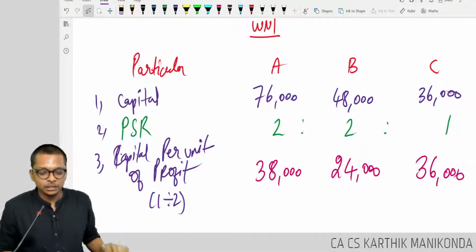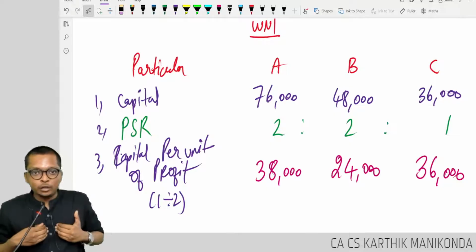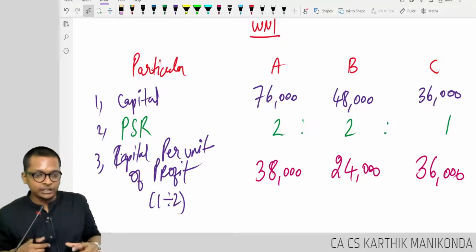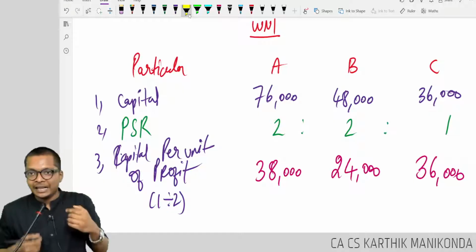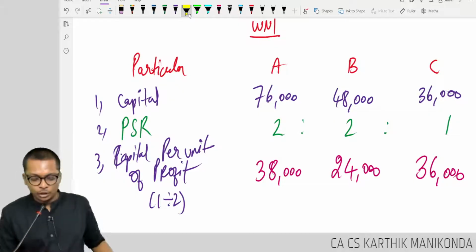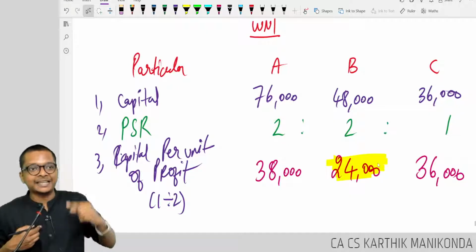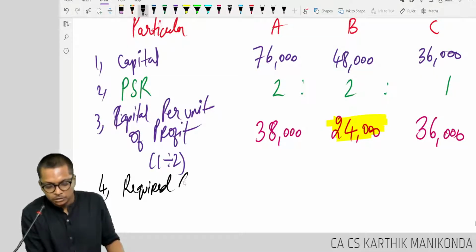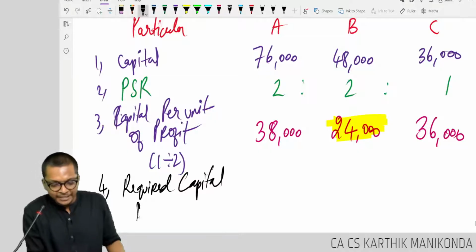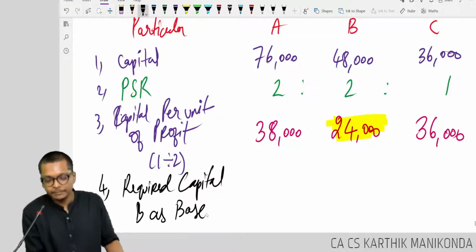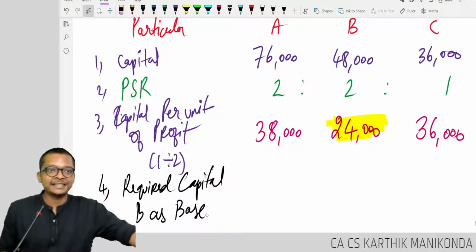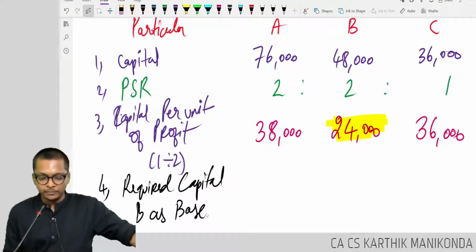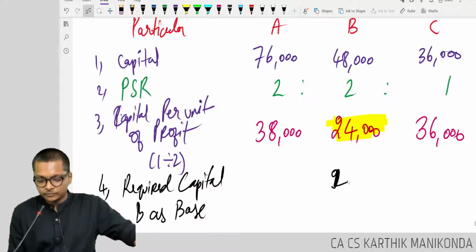So everybody is saying, no. I want my capital also to be in the ratio of profit sharing ratio. All these days B enjoyed. At least at the time of dissolution, you pay me first. So what would have been my capital if I also contributed just like B? So what should have been the capital? We will call that revised or required capital, keeping B as base. B is saying, okay, I will be silent. All these days I enjoyed. Now it's your time. So B should have invested how much, guys?